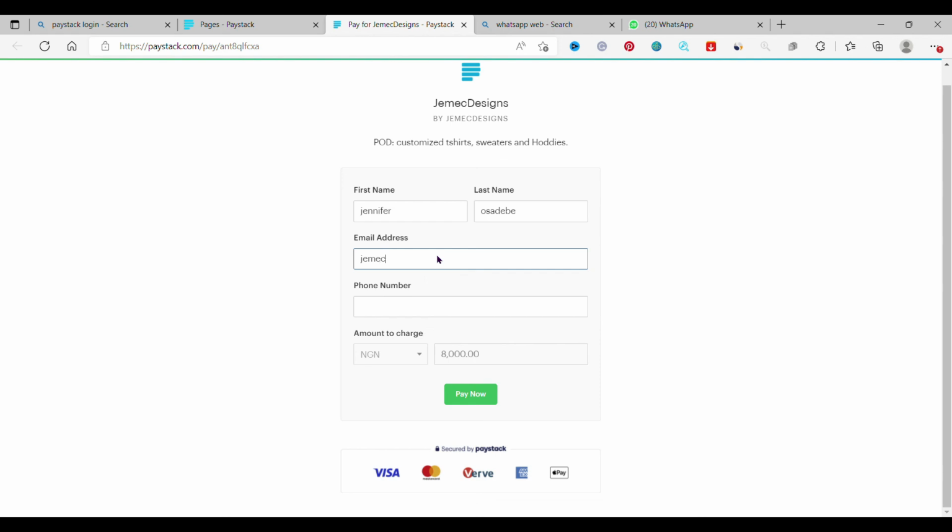When they click on pay now, it's going to bring out options of payments. Like this is absolutely amazing. For you not to lose customers, they're going to give them options to do online banking. They're going to give them options to do bank transfer. There are so many options they can select. That means when a customer doesn't have A, the customer can have B, right? So assuming you did not set this up, you might lose customers because this gives them different options to pay. So let me show you guys that.